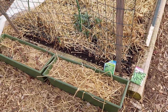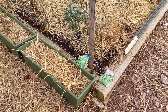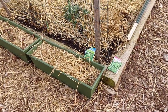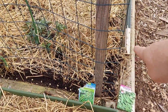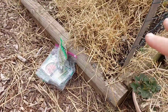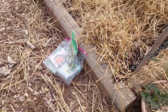In the back raised bed, these are landscape timbers. There's two on top of each other, and then it's filled with the good, better soil. So in the back, it's very similar. On this side, it's a little easier. And I'm only planting the sugar snap peas near these two inside posts, where I will be walking through. So if I'm hungry or whatever, I can grab the pods and just eat.